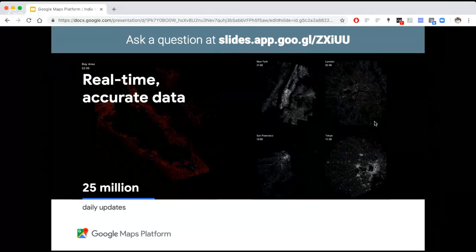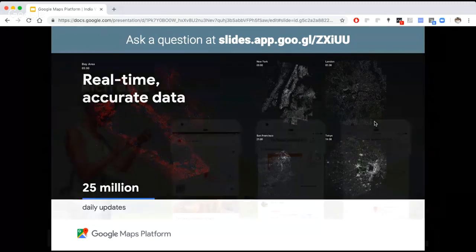And how do we do that? We have billions of Android devices being used at the same time, providing real time information. We have more than a billion monthly users using Google Maps, providing consumer information and giving feedback in real time. All this information adds to providing real time accurate data which is used for your business decision making. So what it really means is by the time we finish this webinar, we probably would have done more than a million updates already in our Google Maps platform, which is why we end up sharing more than 25 million daily updates across the globe.